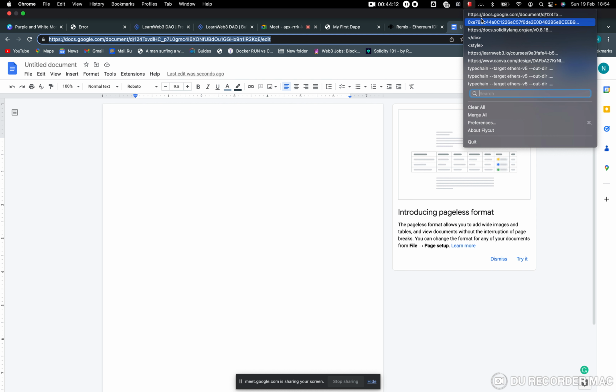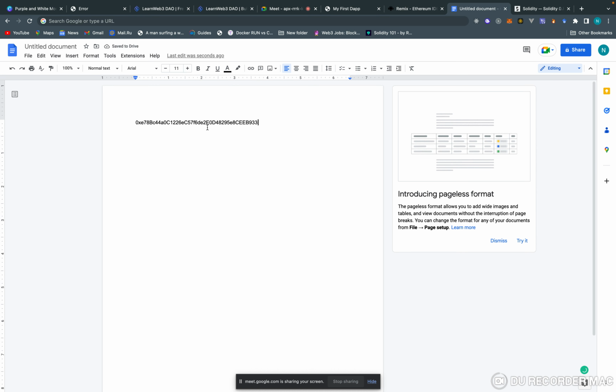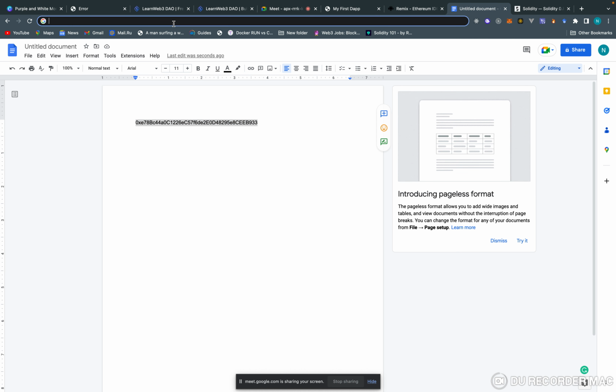We need this particular address in order to communicate with the smart contract. This address is almost the same thing as when you want to go to google.com. You type google.com in the web address input box on your browser in order to access it. So that is almost the same thing as this. To access my smart contract, you need the address of the smart contract. Just the same way you need the URL of different websites to access them, you need the address of your smart contract in order to access it.